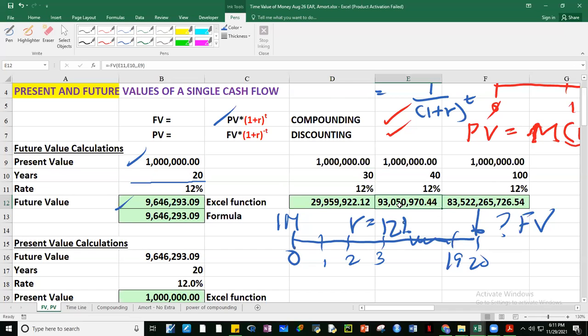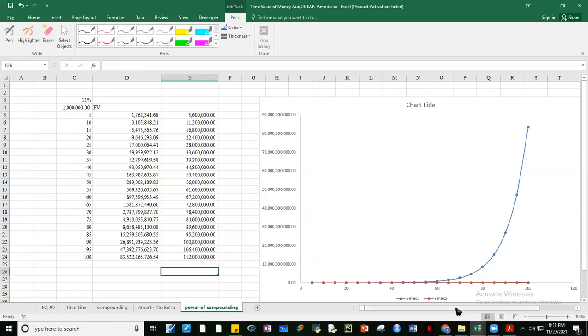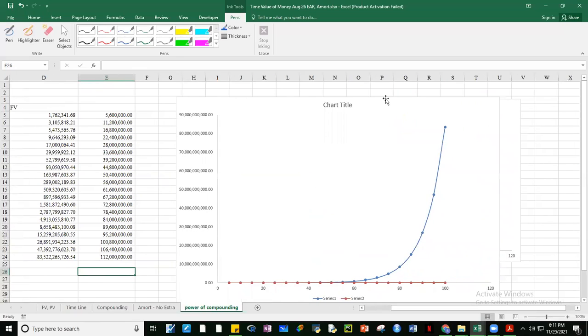So this tells us of the compound factor of the compounding. If we increase the number of years, then we can plot this and show that the relationship between the future value and the time, the number of periods, is not linear. So let me just show that here. I think this was discussed also in the video. So you notice, guys, it's not linear. It's not at all linear.